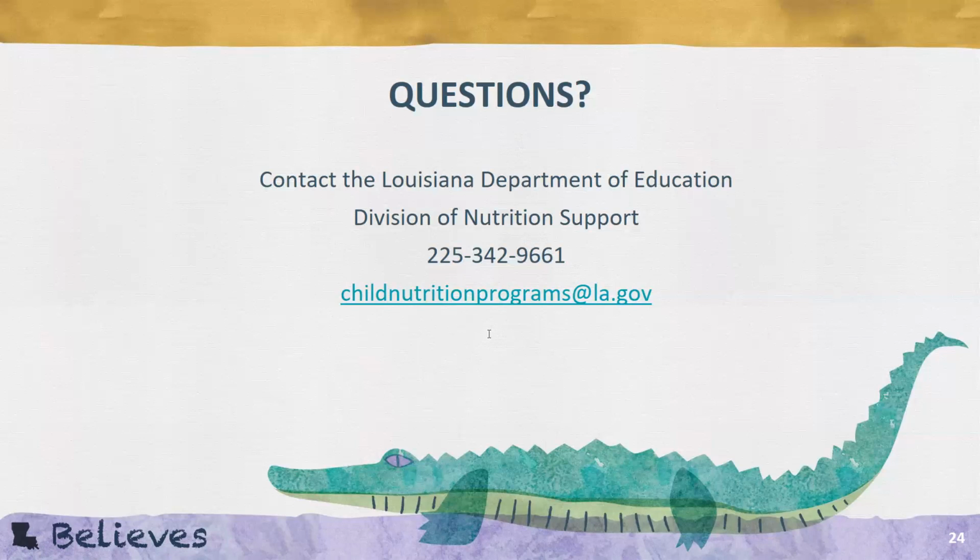The average meal cost tool will be posted to the CNP website as soon as everything is complete. We're making a few minor changes on it. And as far as getting a copy of the PowerPoint presentation, it will be posted on Louisiana Fit Kids, the training, the recording, and the PowerPoint slides. It should be posted within a couple of days.